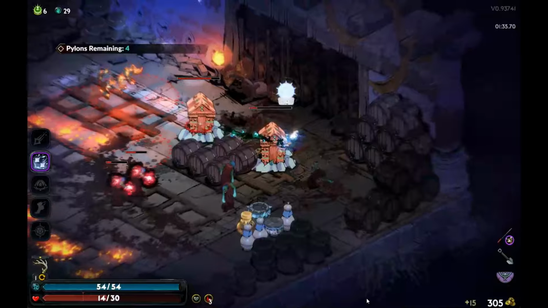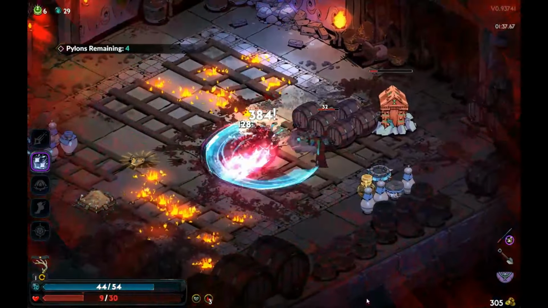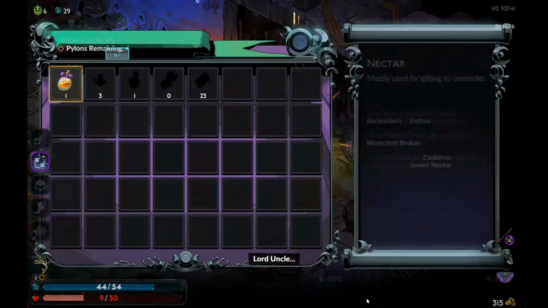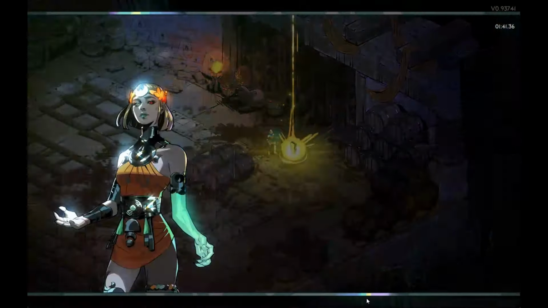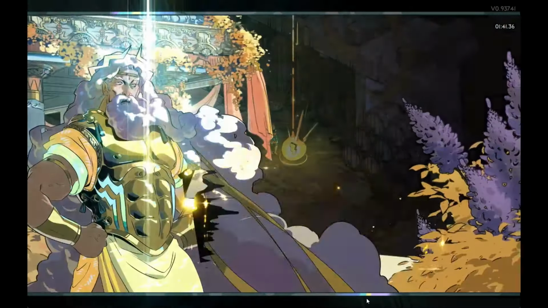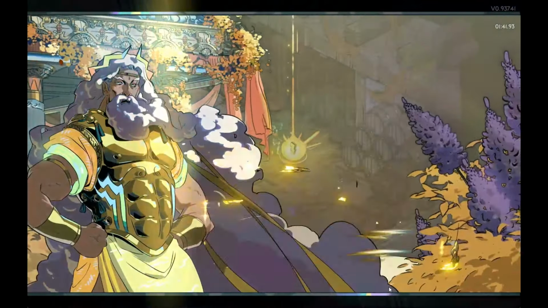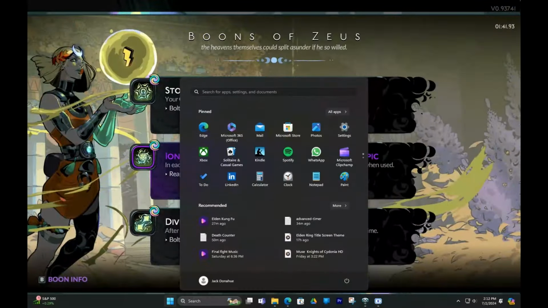Oh, and by the way, this footage was taken after the most recent Hades 2 update, so the gameplay as of the time of release is current, though that is always subject to change with their next big update. And I really like what they did with Zeus's new magic regeneration boon. I think it's really solid.